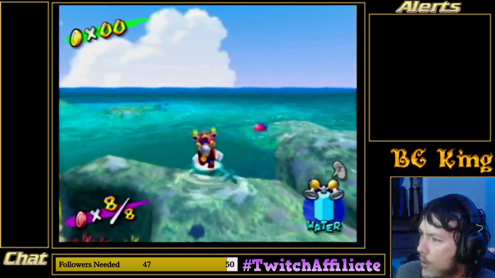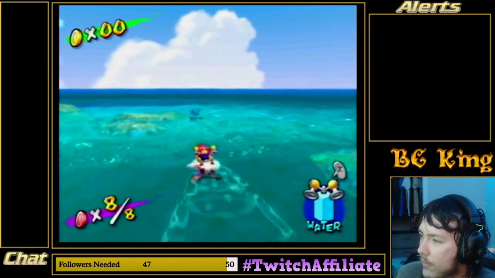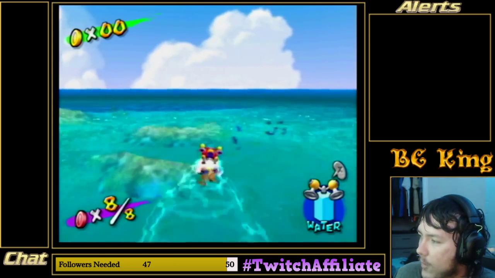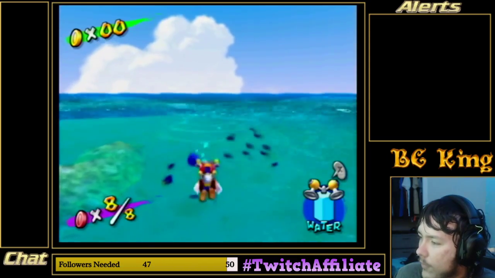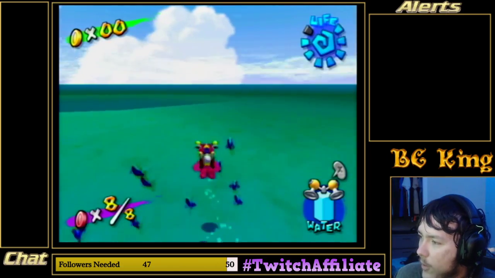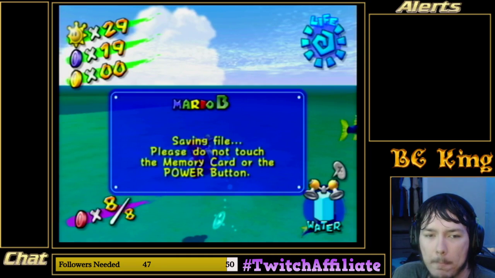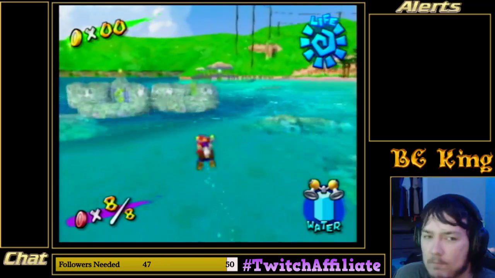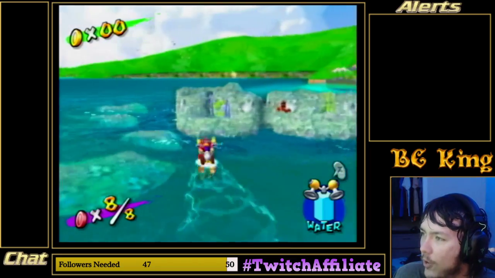Wait, is there a blue coin all the way out there? Yes, there is. I'm gonna go get it. I need it. All right, come here, you. You're mine. No, you come back here. You come back here. There we go. Where did the oh, there's a shine right there. Okay.